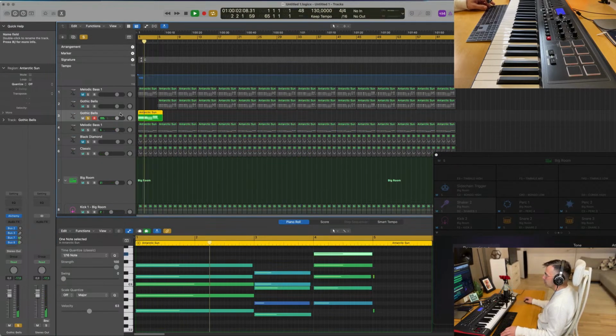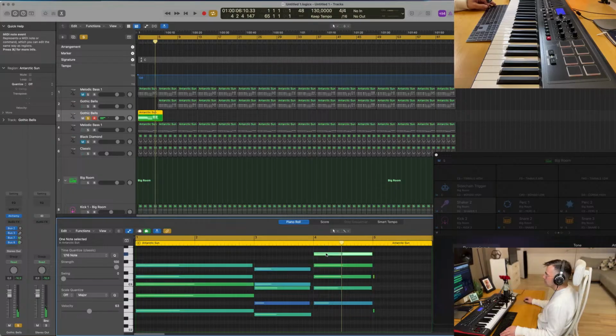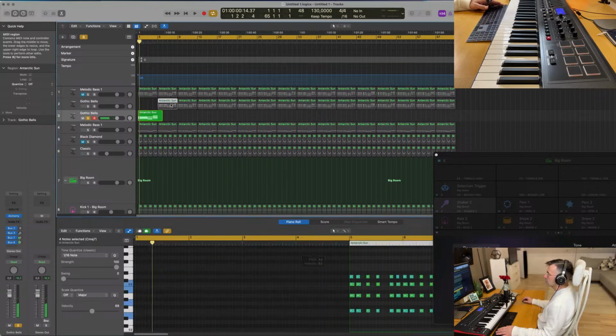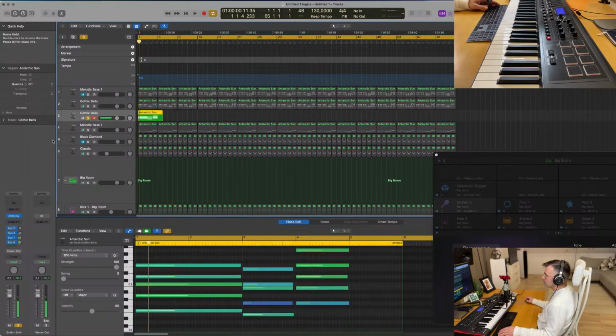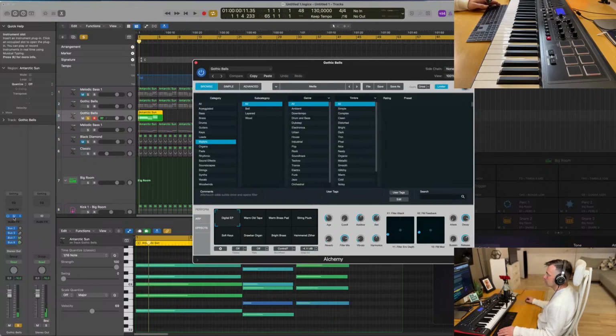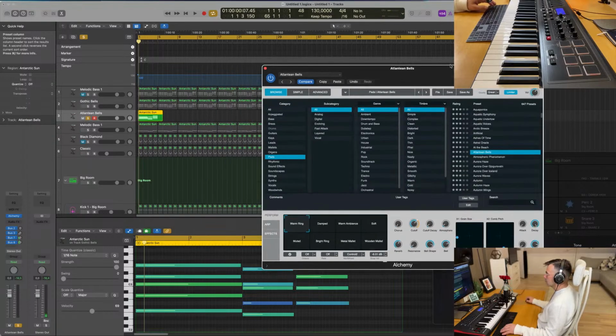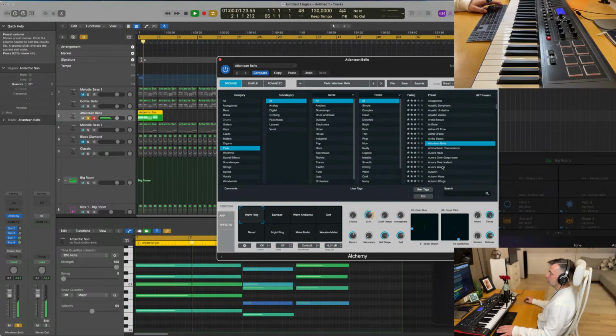So I want to make sure that 1, 2. No. Okay, now we have our keys.